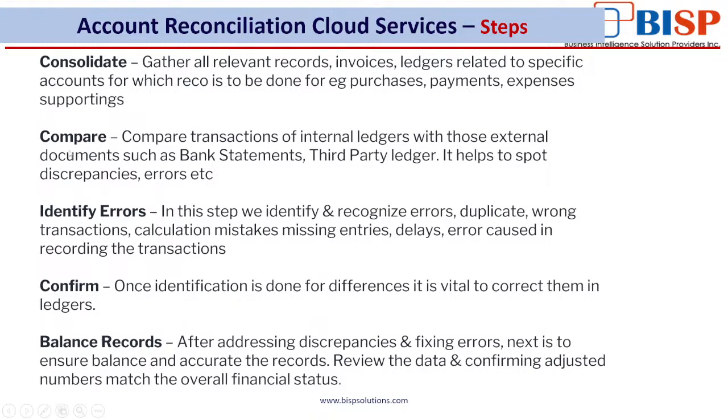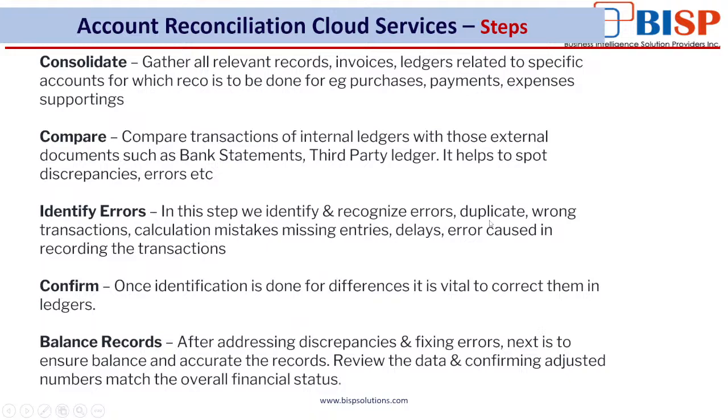Then we do a comparison of this. Under this comparison, we compare the transactions of the internal ledger with external documents such as the bank statement or the third-party ledger. It helps us to spot the discrepancies and errors. If there has been any discrepancy, we will be able to identify it under this step. Second step, compare.